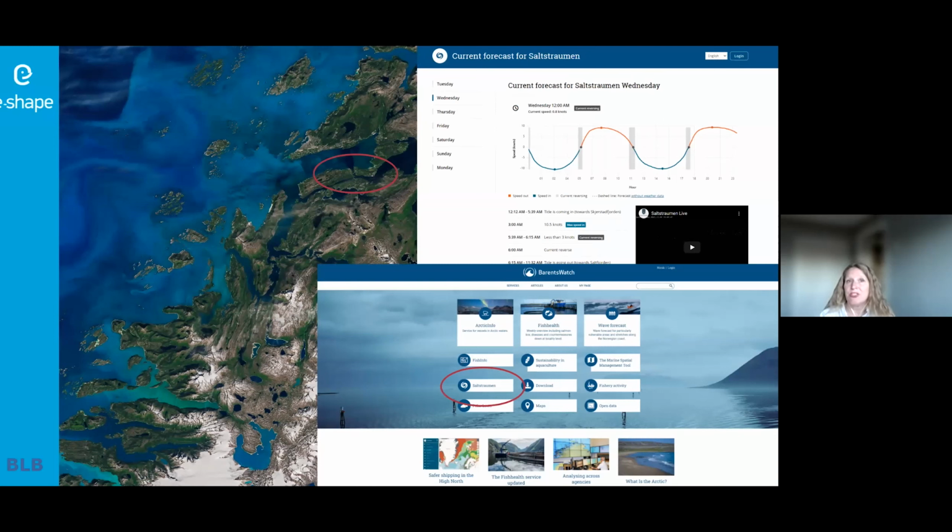So you use the observations to service the fishing industry, the tourism industry, and also transport, because going in and out of this strait here is kind of risky because of the strong currents. And we have then here a service under Barents Watch, where a lot of regional and governmental local administration data is collected and combined into a service where you see when the current is going in and out, and when the key point for transport is when it's neither going in or out. So that's the calm period.